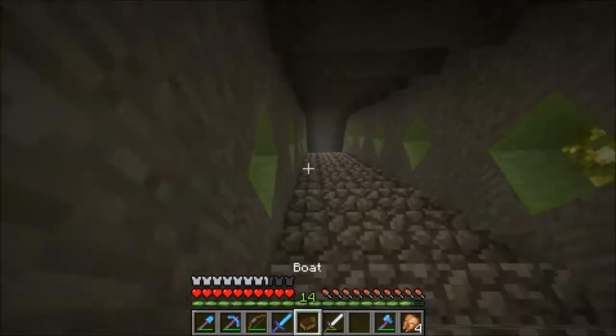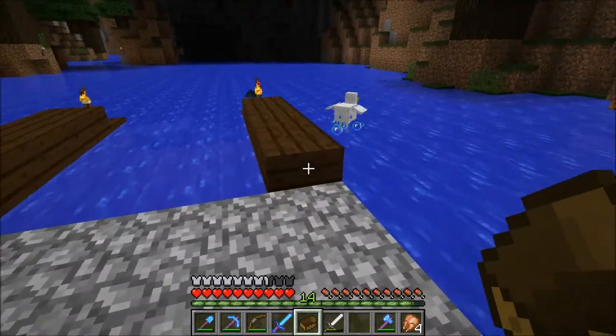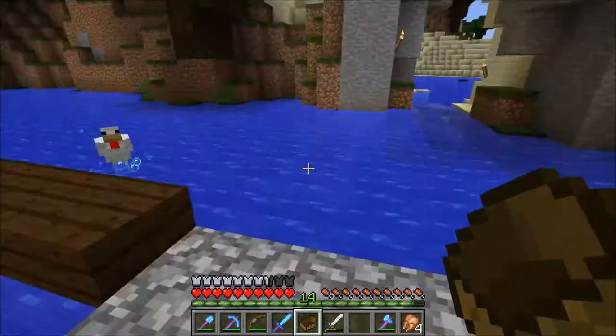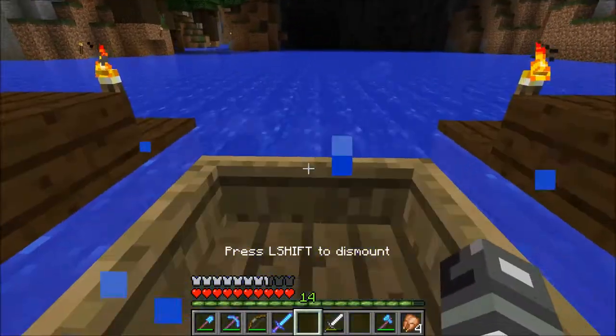Going on back up. Get my boat out. I've wasted so many boats before I built these docks. It makes it so much easier when you have the docks. What's in there? A little poppy. Okay. Let's take a boat.